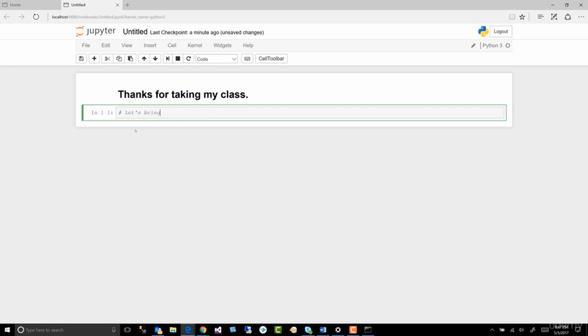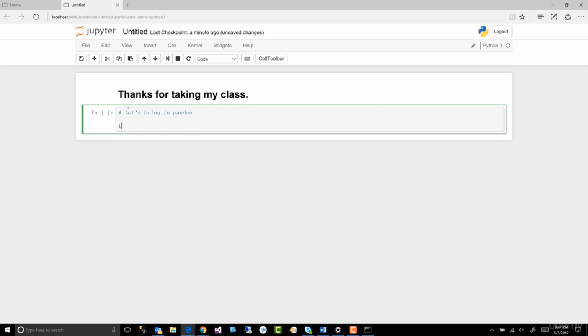Let's bring in pandas. Bring in means to import. So let's import pandas. We could do it like that if we wanted to. We could hit Control Enter. You can see the little asterisks over there. And when the asterisk is done, the code in the cell has processed whatever you asked it to. We want an alias. So let's go as PD. We don't want to have to type pandas every time we want to use it because we're going to use it a lot. Control Enter. And now we've just added the alias to our code.